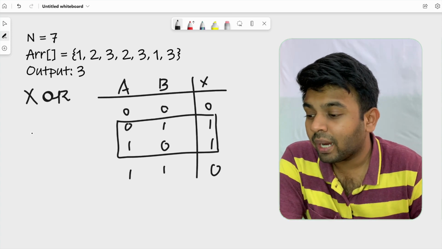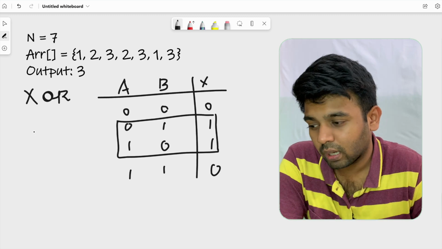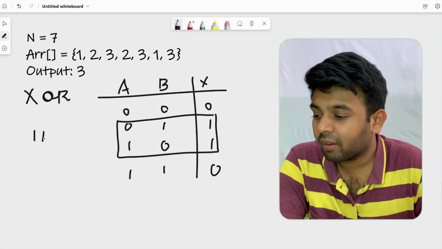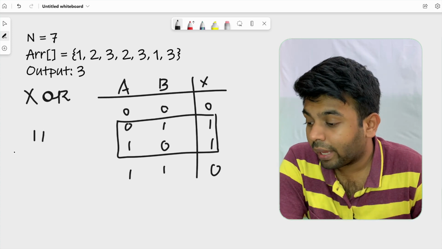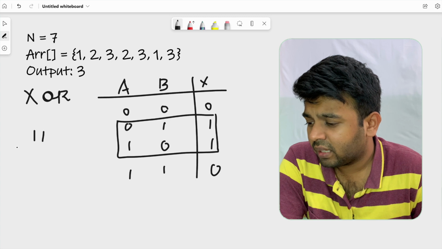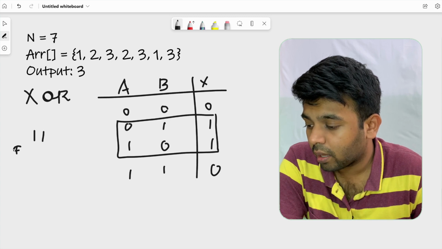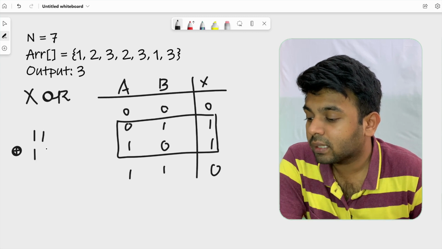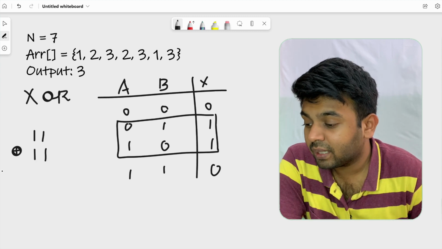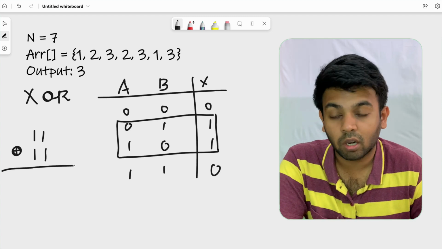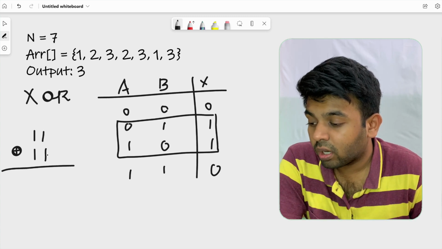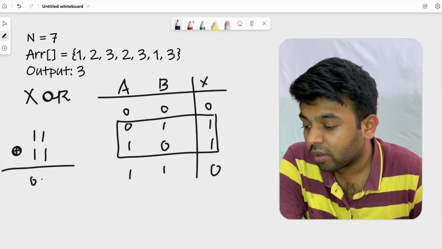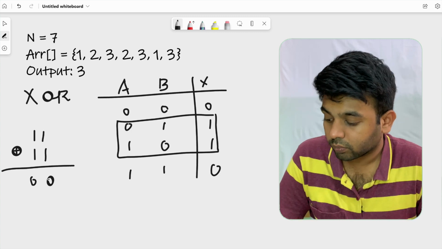The binary value for 3 is 1 1. The symbol for XOR is the plus symbol inside a circle. So 1 1 XOR 1 1: I'm representing 3 in binary and taking the XOR of that. We know that for the same input you will get 0, so this will end up as 0 0.